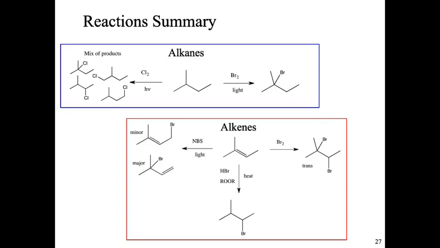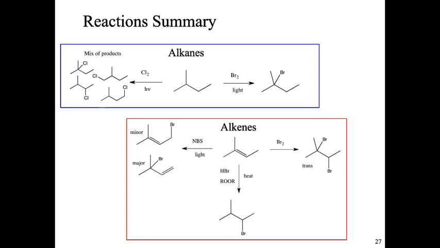Okay? When we look at our reaction summaries, I think these are all the radical reactions that you will be expected to know from chapter 25. And within that context, I would also kind of argue that that's what you're expected to know. What did I just do? Got rid of the chlorine part. Why did I get rid of the chlorine one? It makes too many products. Look at how many products we get with the chlorine one.